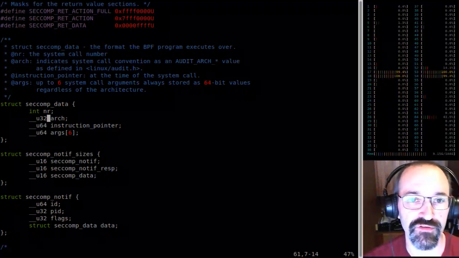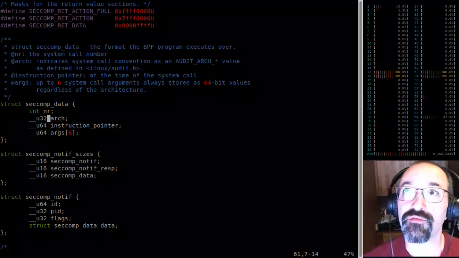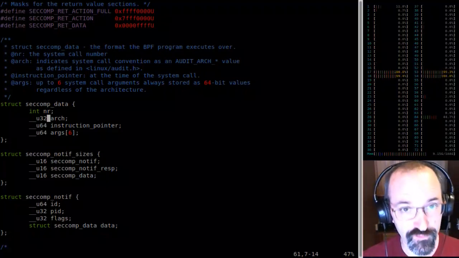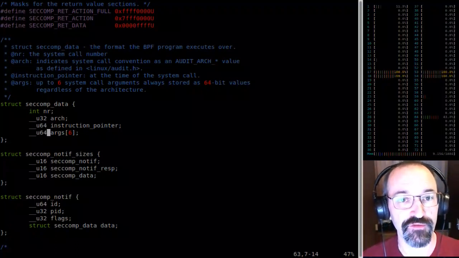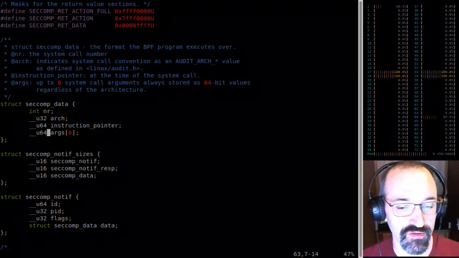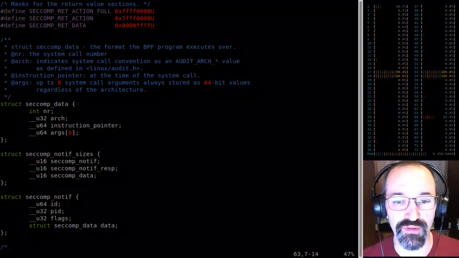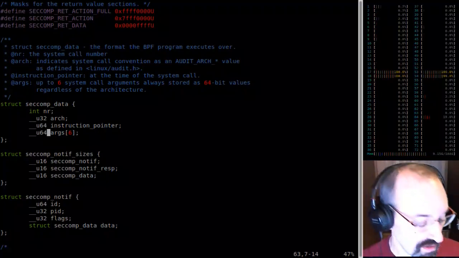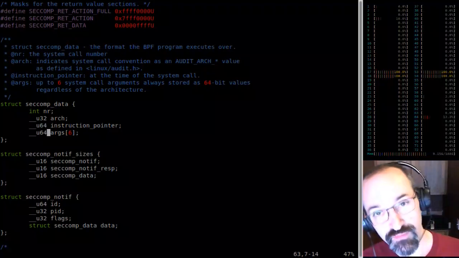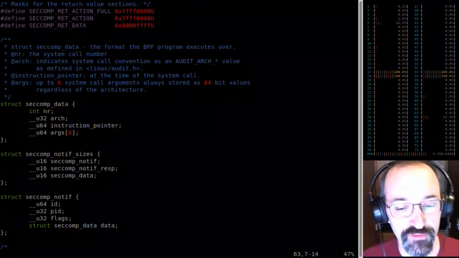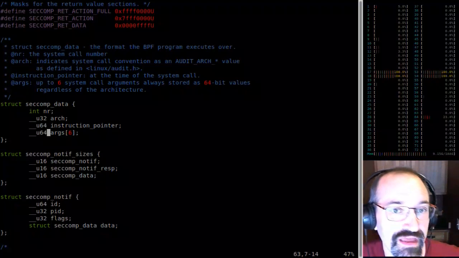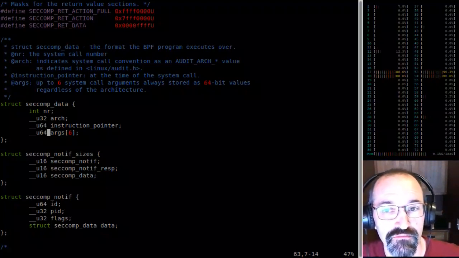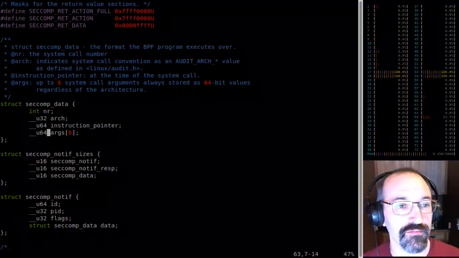So I don't have to execute the filter every time. And the issue was, I only know that's true if nothing in the filter accesses the instruction pointer or the arguments. In other words, it is a direct mapping. It always does the same thing. And then I can create a bitmap on it and it'll just pass through. So filter just means run the filter. It doesn't mean disallow at all. It just means be ever so slightly slower.